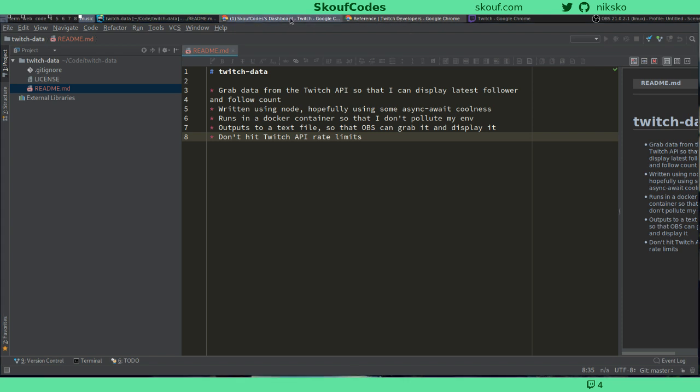So you can see there I've written up a few little notes on what I want to accomplish this evening. I'm going to write this using Node.js. I did think about whether I would write it using TypeScript, but I thought that was probably overkill because this is probably going to be, thanks Z-Man, hope so.